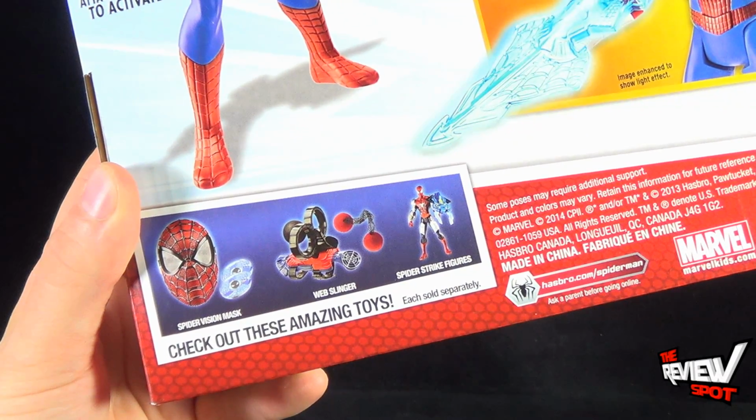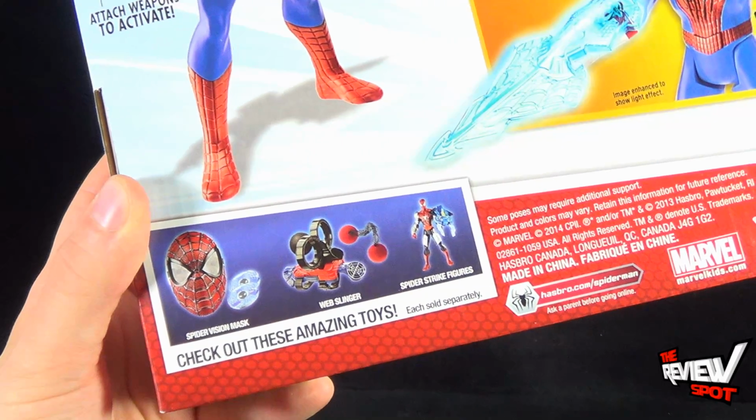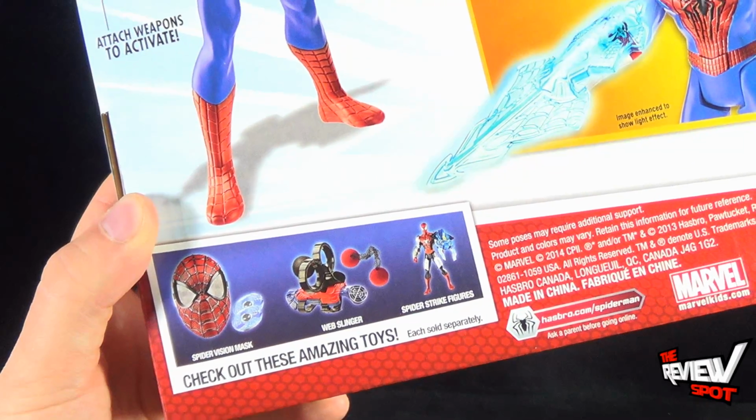Down below, some of the other things that you can pick up, along with another Spider-Man, a Spider-Strike Spider-Man down there. There is also the Spider-Vision Mask and Web Slinger. Some really cool play toys allowing you to be Spider-Man.